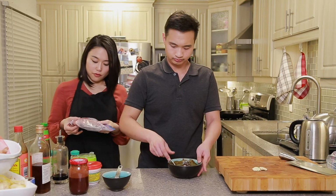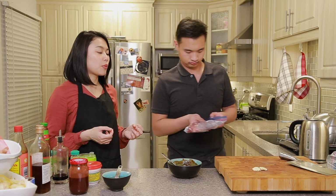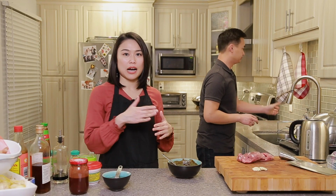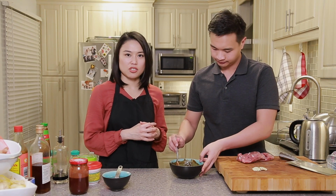So usually for char siu, we would use a pork butt. We have already cut this. It's about a pound. Pork butt, why we usually choose that is because it has a good amount of fat and a good amount of lean meat. When I usually go buy char siu, I will ask for 半肥瘦, so half fat, half lean. That's the type of char siu I like.